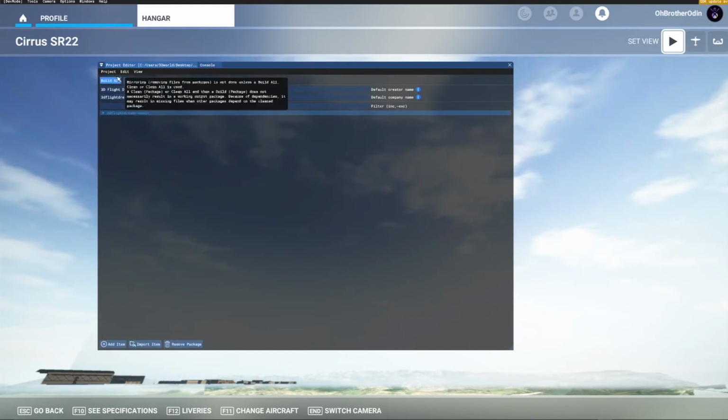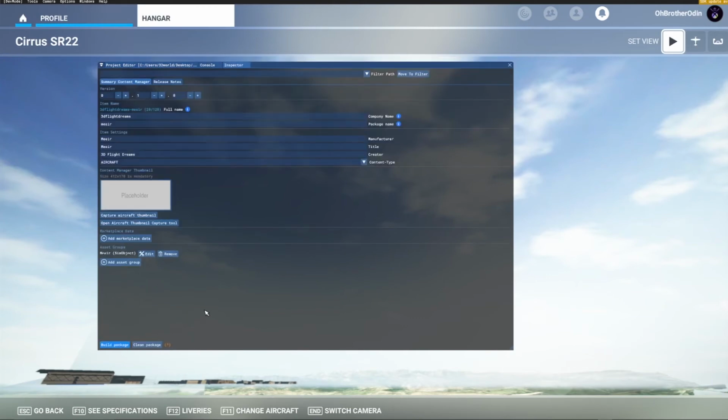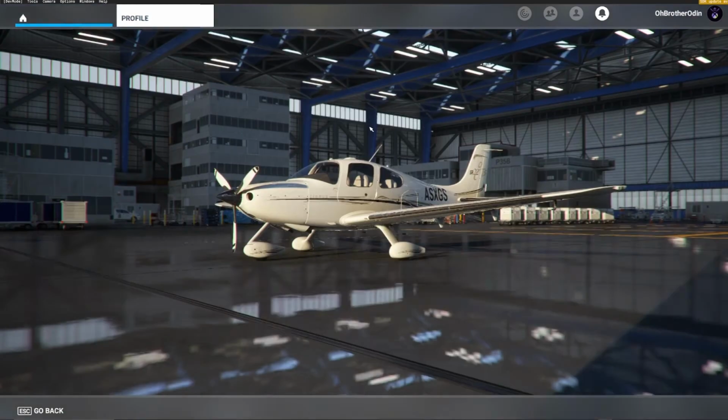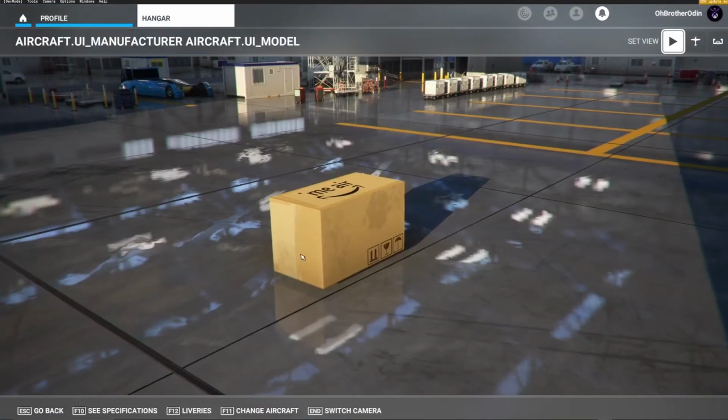Okay, so it's clean. Finally. And we're gonna go to inspector and we're gonna build. Should get no errors here. Okay. Console, yep, no errors. See what I mean? Gotta be careful what you have open. All right, there we go.